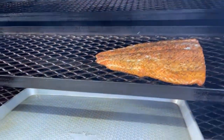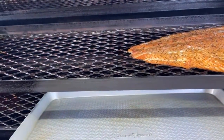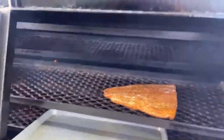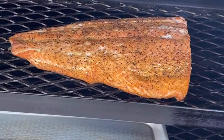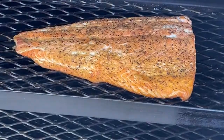I mean, that is amazing looking salmon. If I never seen anything in my life, that is amazing. I think my wife will be pretty happy with the way this turned out right here. Look at that color on that salmon, man. Oh my goodness. Now I gotta take this off without breaking it.